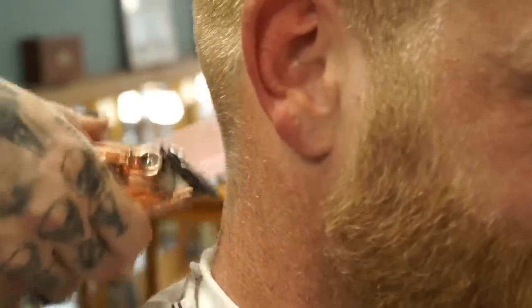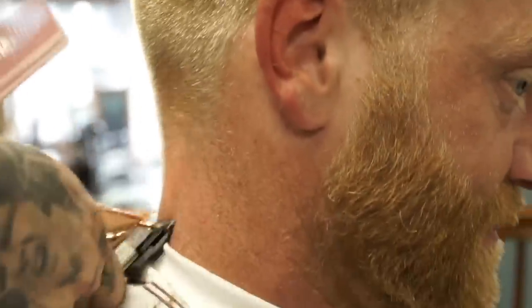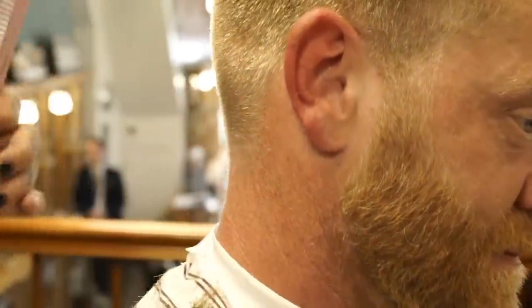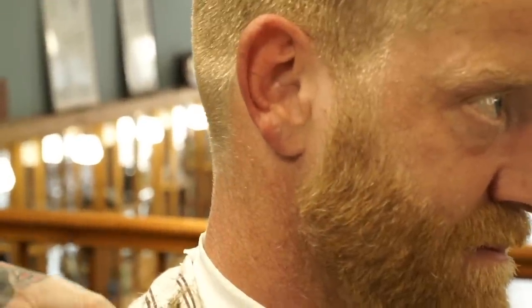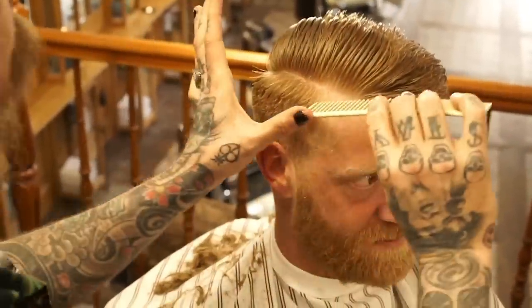Opening up. And look at the pattern of growth. See? Fitting the whole thing in. Boom. So here you got your square side. Okay, so I'm gonna take out a little bit of hair in the front.